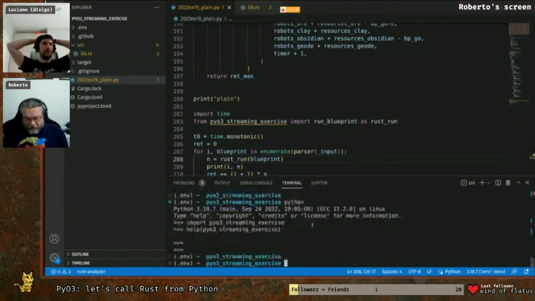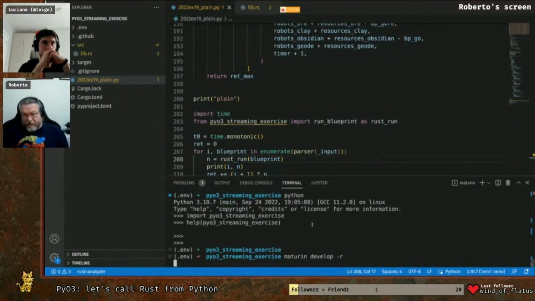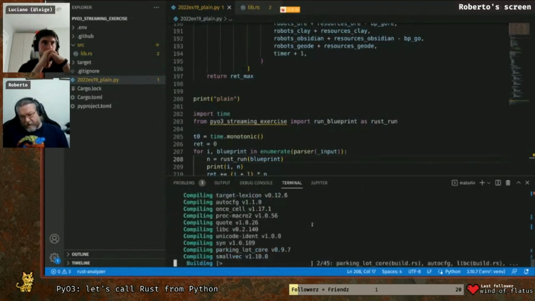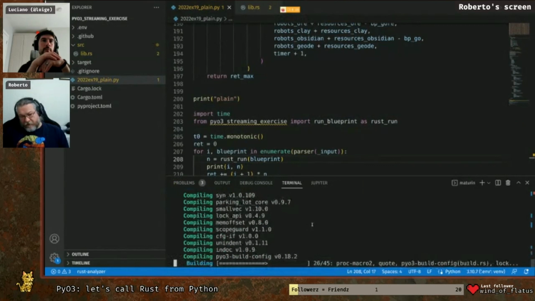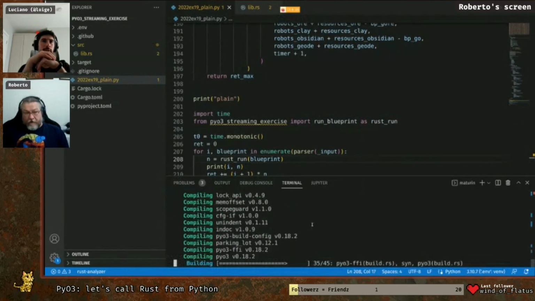Yeah, it's giving just 0, so the output obviously will be wrong, but let's run maturin develop. You can add -r to have a release version instead of the debug version of the code. Does it recompile every single time, or does it work like a dev server?